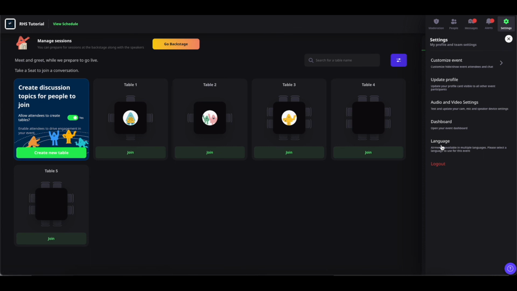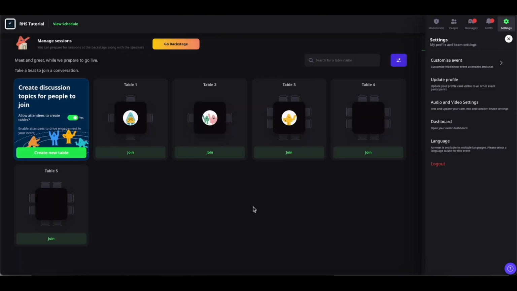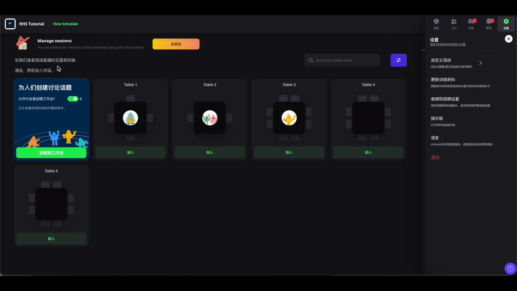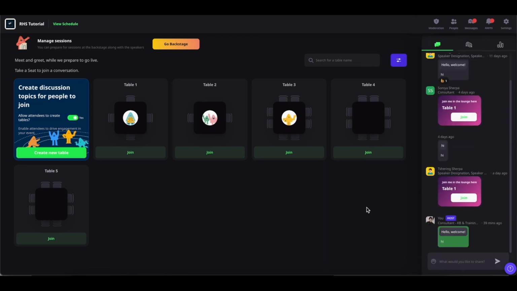Now you can also click on language, and from there select the language that you want to change your text into. And as you can see, certain text has been changed into the language of your preference, but these changes will only appear to you and not for anyone else. And once done, if you want to log out of this event, you can do so by clicking on this logout. Well, those are all RHS controls in the social webinar format in Airmeet.